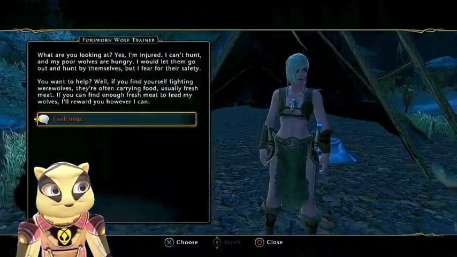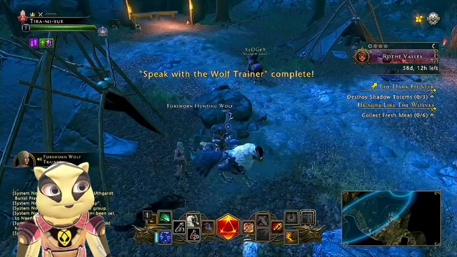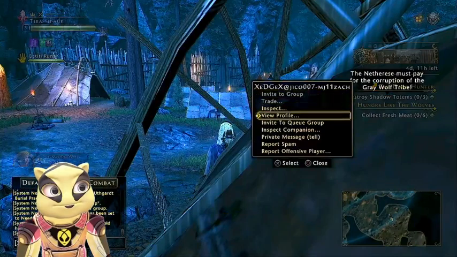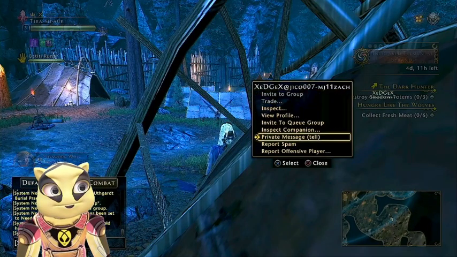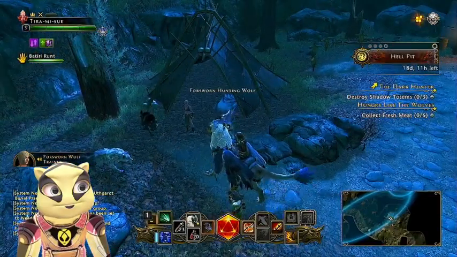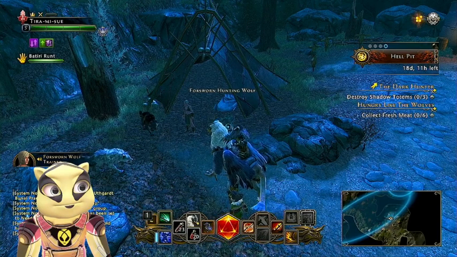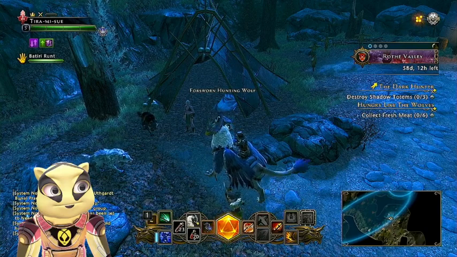What are you looking at? Yes, I'm injured. I will to help. Hunt, and my poor wolves are hungry. I would let them go out and hunt by themselves, but I fear for their safety. You want to help? Well, if you find yourself fighting werewolves, they're often carrying food, usually fresh meat. If you can find enough fresh meat to feed my wolves, I'll reward you however I can.